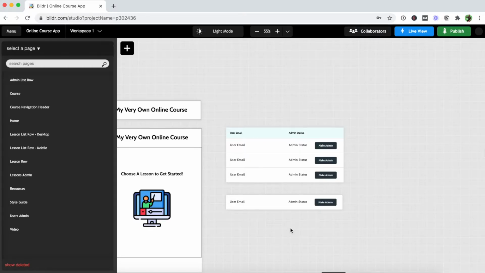Hey again. So last lesson we signed in a user. That person was able to get to the course, which worked, but they were also able, knowing the URL, to navigate to an admin page. So we want to be able to restrict that by doing a few things. We want to be able to flag a user as an admin, so that kind of user can get to those pages, but others can't.